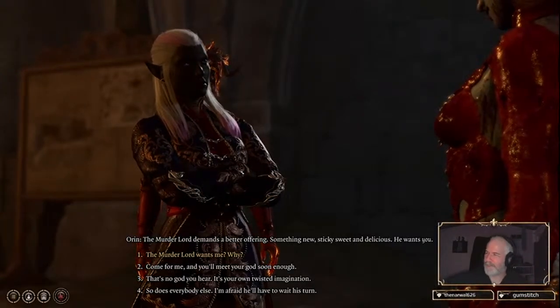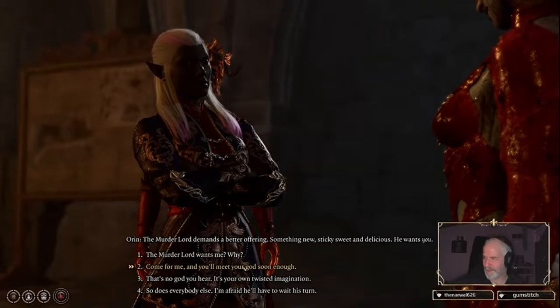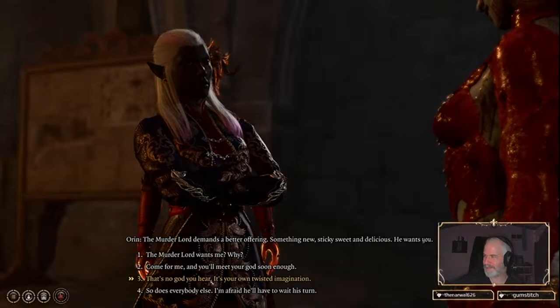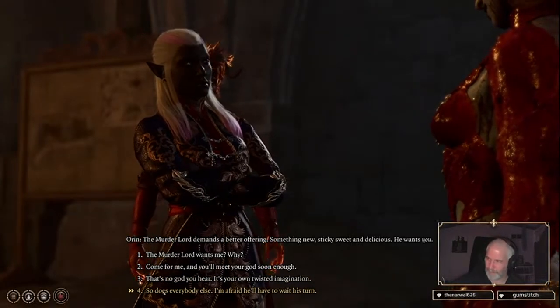Murder Lord wants me. Why? Come for me and you'll meet your god soon enough. There's no god, you hear? It's your own twisted imagination. So does everybody else. I'm afraid you'll have to wait his turn.